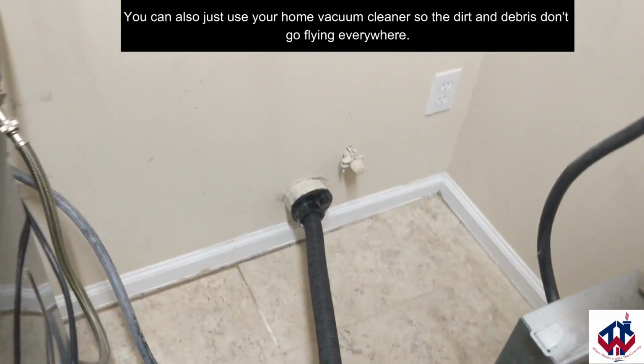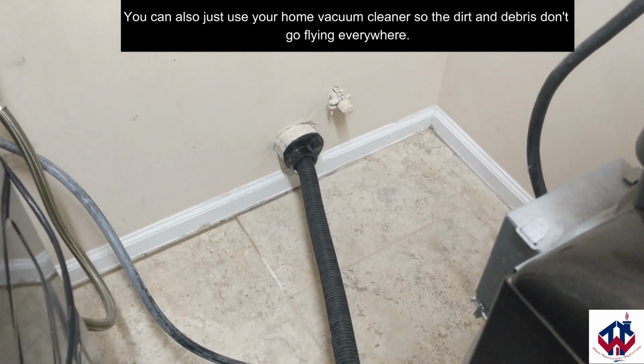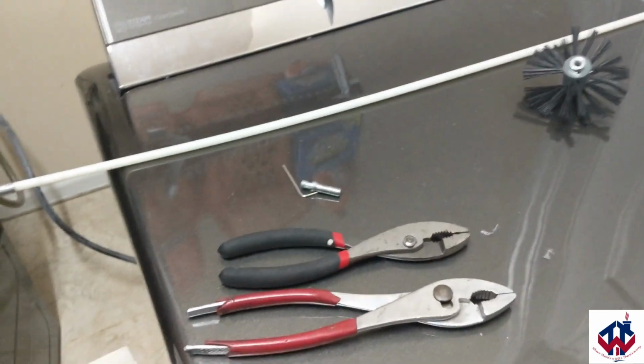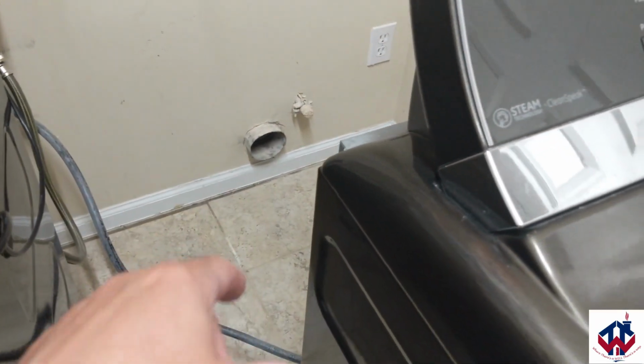For the purpose of this video, so you can see how much stuff's in there, I am going to take this off and just let everything come out so you can see just how much gunk is actually in there. Okay, so prior to getting on my roof, I like to go from the roof down so it pushes everything outside of this tube.